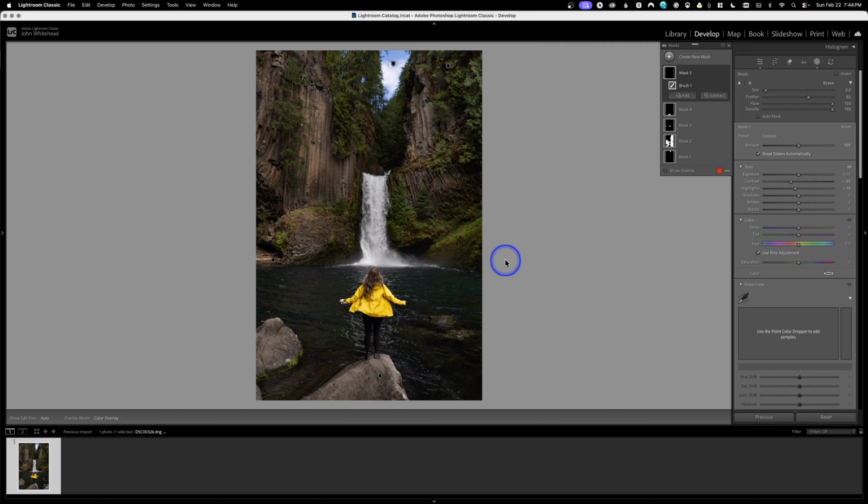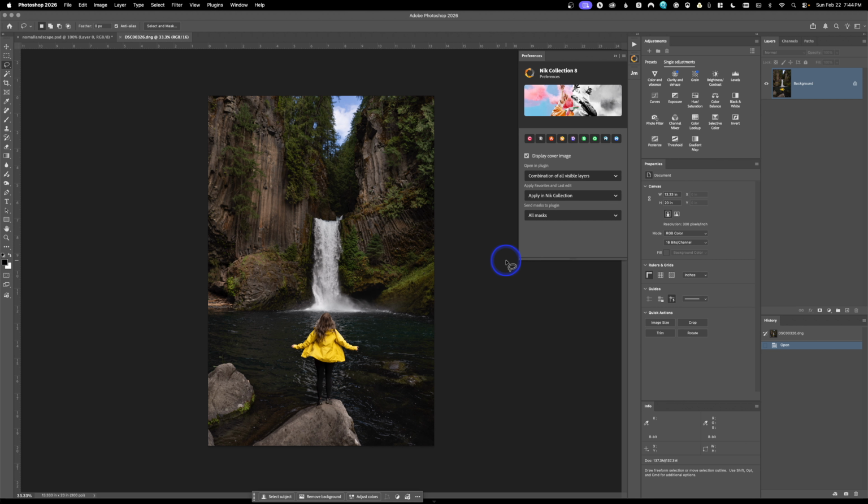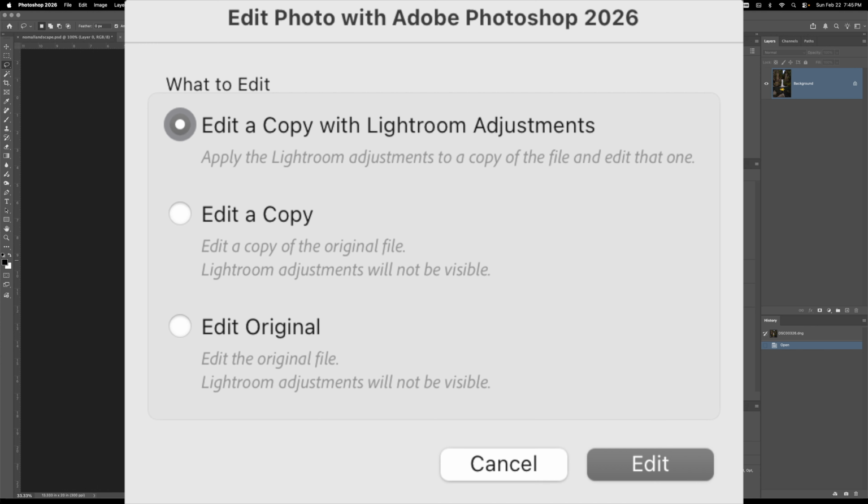So you can see my computer's working. It's going to take this image and put it into Photoshop. Now, if you're doing this for the first time, you might see a window that says, do you want to apply your Lightroom adjustments? You would hit yes. Or do you want to edit the original?